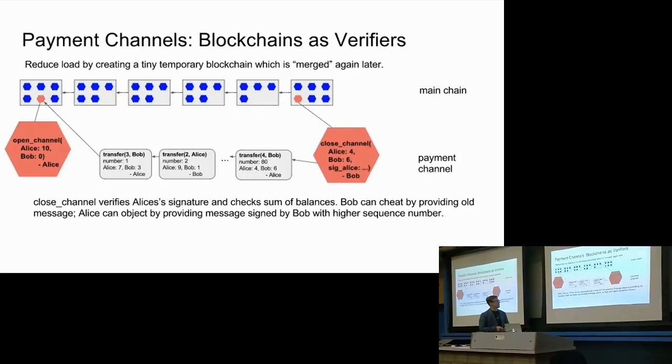What I forgot to mention here is that we also have the sequence number, because that's also part of the transaction. So Bob also sends the sequence number of this signed transaction. And what Alice can now do is send a transaction signed by Bob with a higher sequence number than the one specified here. If Alice can produce such a transaction, then the blockchain knows there's actually a more recent version of the state channel that was confirmed by Bob and now also confirmed by Alice, and that's how the blockchain will close the channel.